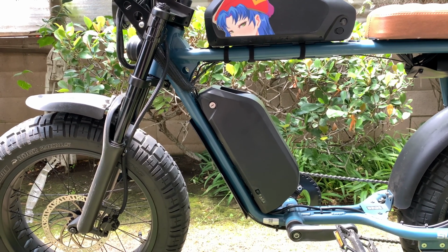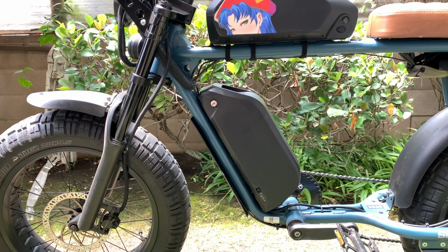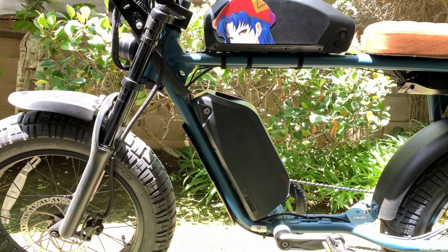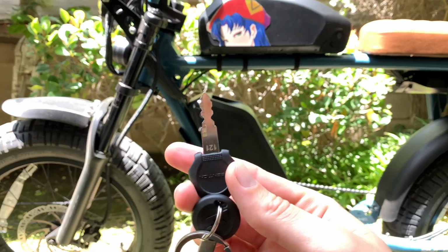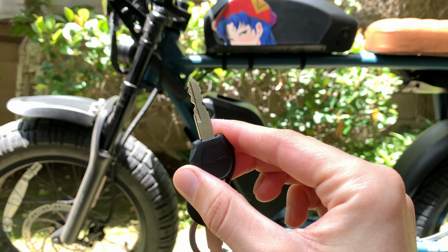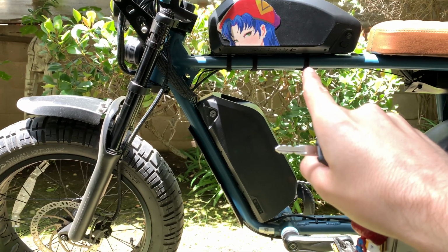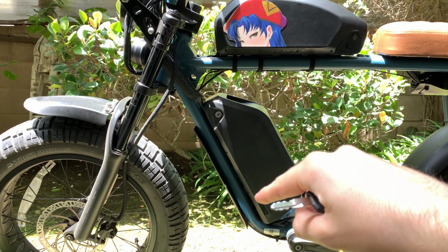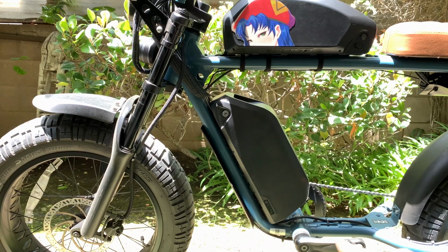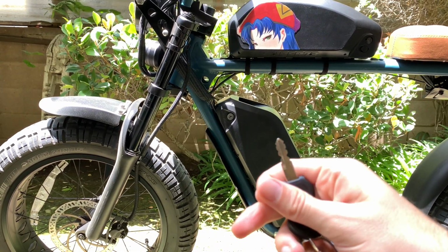But the way that we know we've locked the battery onto the mount properly is the following, which I'll show you guys. To know that the lock is actually locked, you obviously need to use the key, which comes with every single battery that you get. This is important because unlike the stock battery, it doesn't lock on and click. When this latches onto the mount, it will not click. You will know it's latched on when it looks like it's properly mounted, but you always have to make sure you twist the key.